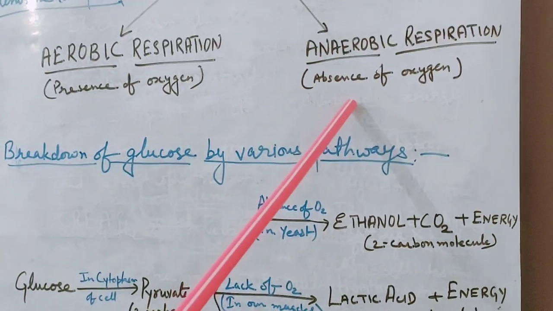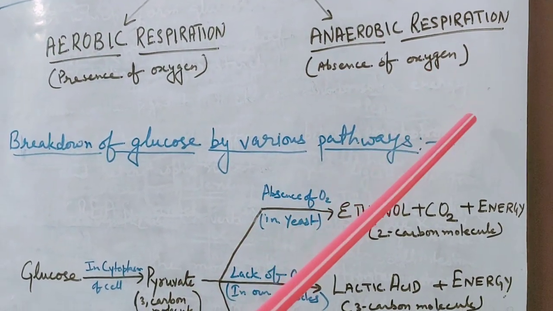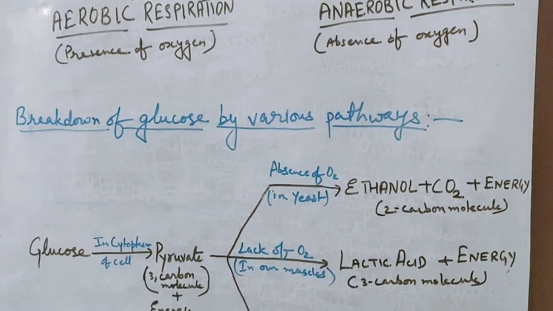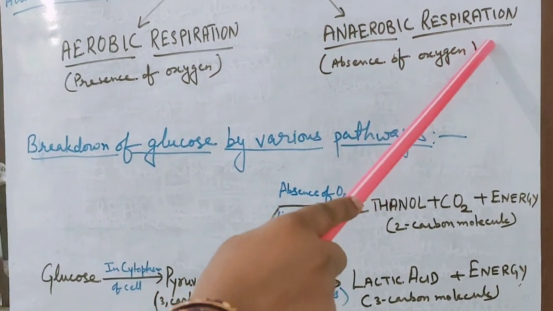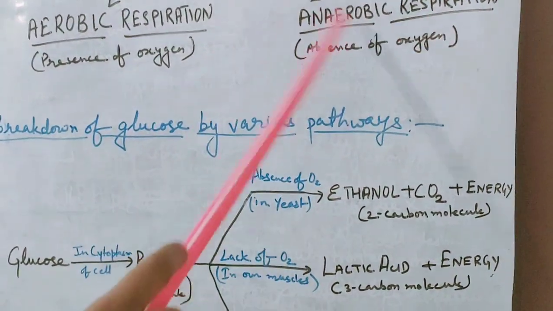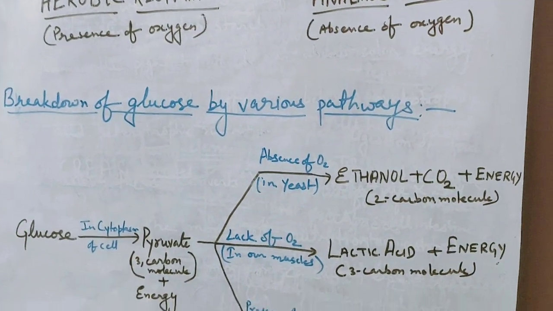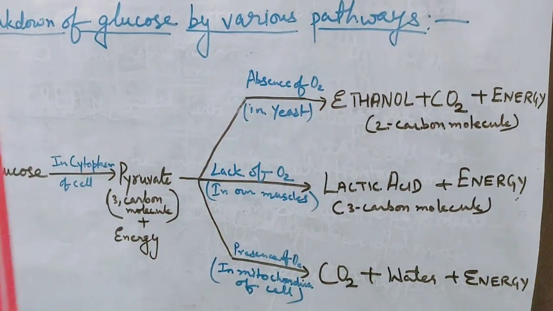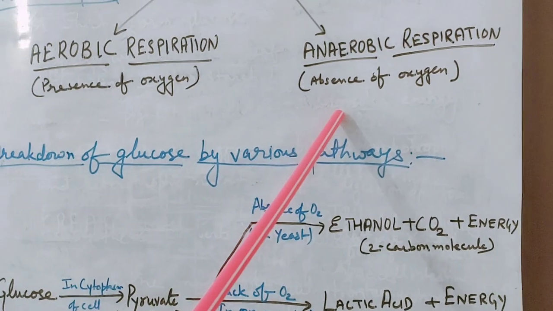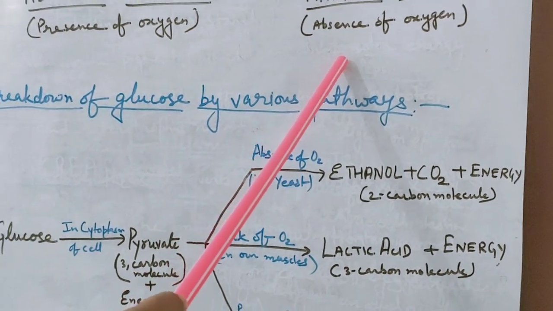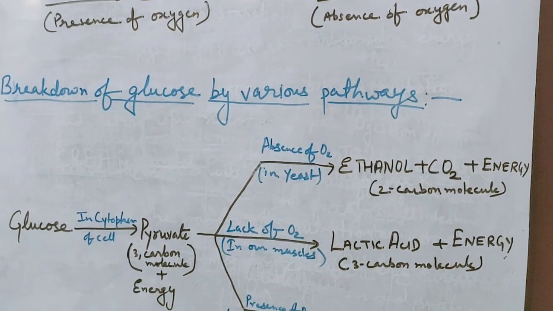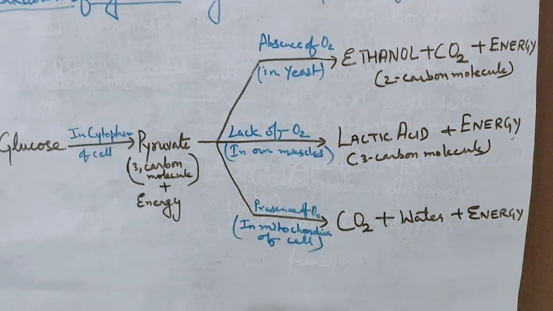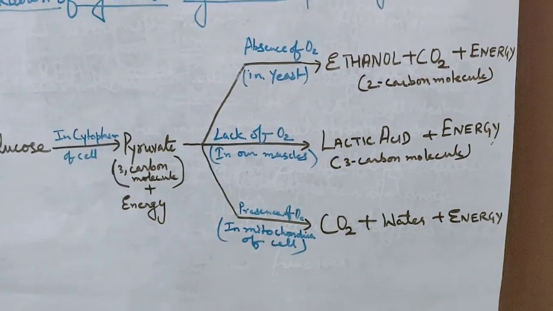whereas anaerobic respiration occurs in the absence of oxygen. It means when glucose is broken down without the use of oxygen, this process is called anaerobic respiration. It is completed only in the cytoplasm of cells. Mitochondria do not play any role in it, and the breakdown of glucose is incomplete in anaerobic respiration. It breaks down into ethyl alcohol and carbon dioxide. Students, anaerobic respiration generally occurs in bacteria and fungi.